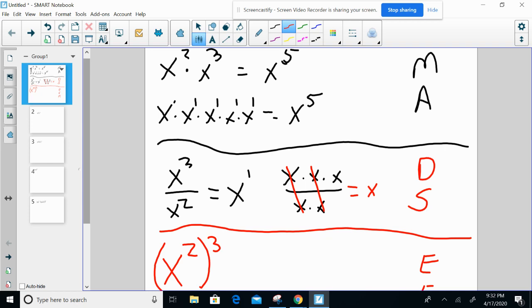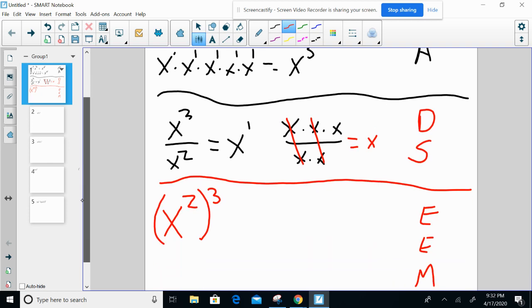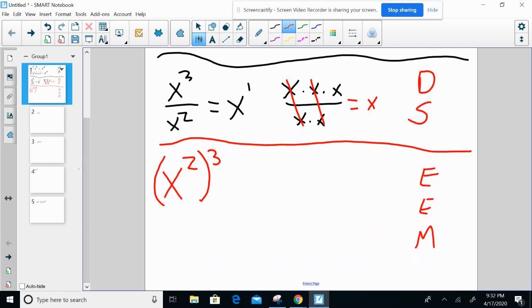When multiplying, you add the exponents. When you divide, you subtract the exponents. It's just a little acronym. Exponent to exponent means you're going to multiply. So ultimately our answer is x to the 6th. Now, I do want you to watch this part even if that makes sense to you.